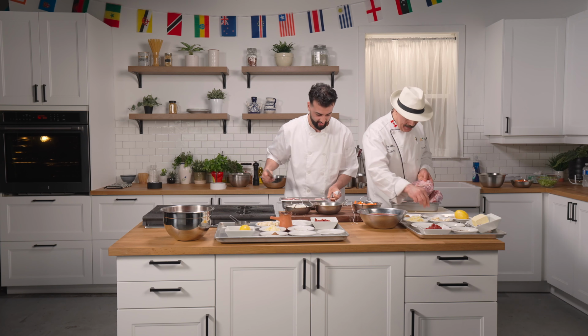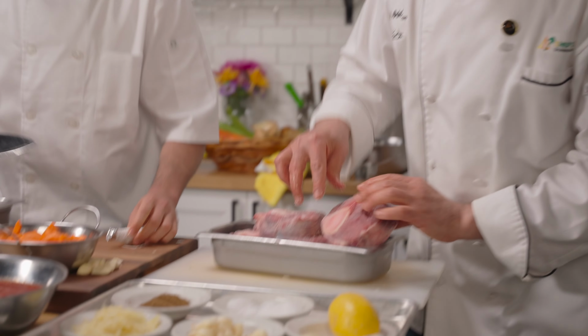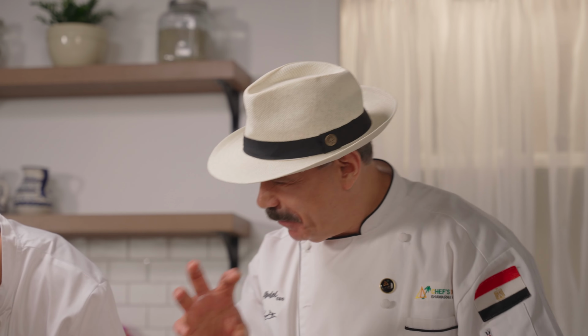Okay, I'm seasoning my meat, okay? Zach is not watching, right? No, I'm definitely not watching. I'm gonna tie up the meat so the bone stays with the meat. Exactly.